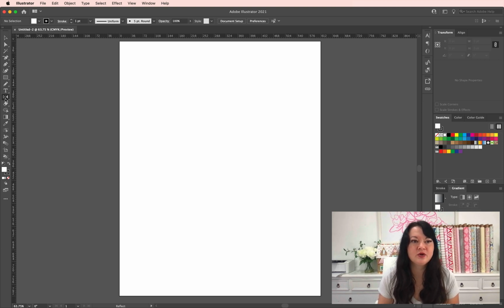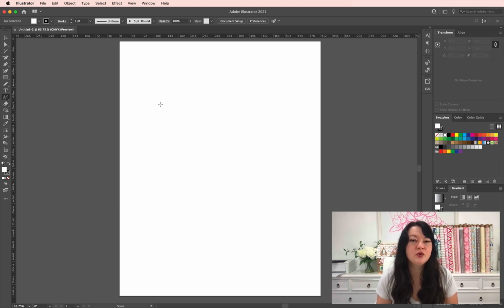But I wanted to show you, underneath the rotate tool is what you should be showing here. It's just a little arrow that's in a circle. If you click on that and pull out, you will see that there is a menu. There is a scale tool right here, okay? So this is a pretty fun little tool.